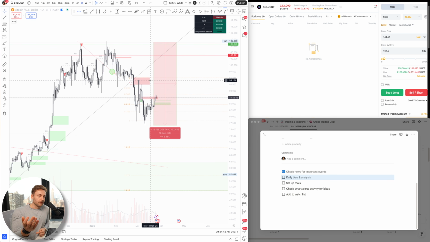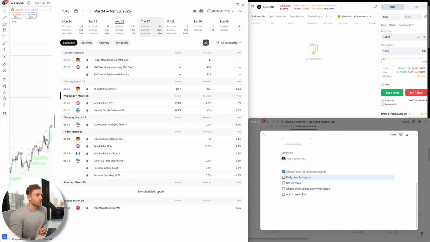Okay, so today I'm going to be trading cryptocurrency. So I'm looking at a Bitcoin chart on a daily time frame to look at a bigger picture. I also want to go into my calendar section here on TradingView and look for high impact news. So I'm toggling this on, seeing if anything that's going to move the markets like crazy that we can at least anticipate. Okay, so today's Wednesday.